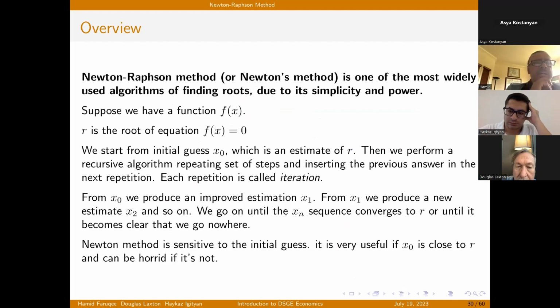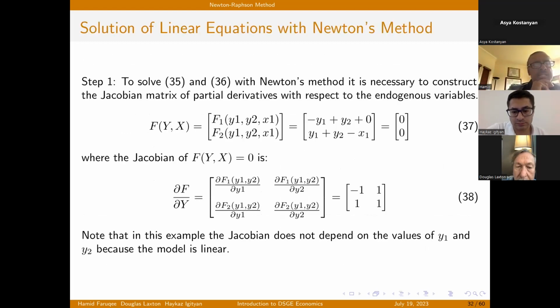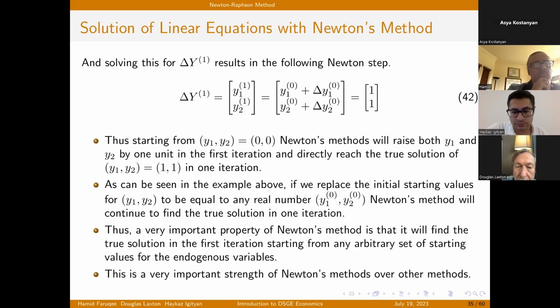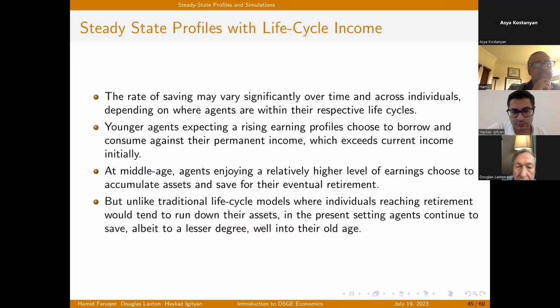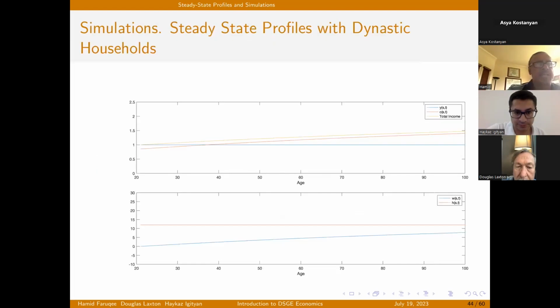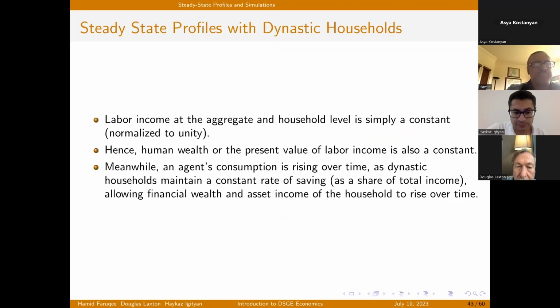Why don't we go ahead and skip this part, talking about some methods for these solution techniques. I'll come back to this maybe at the end. If we can go ahead and skip to the next slide, skip this one too. And why don't we go ahead and go to the model properties? So we go to the slide. We'll stop with the previous slide.